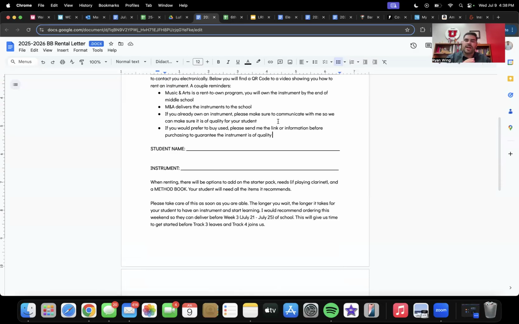And then if you already own an instrument, a lot of students have already sent in their instruments to me. If they already owned it, fine. We've checked them all out. They all look good so far. And then if you'd like to own, again, you can feel free to purchase on your own. Please send me a link if you do. Music and Arts tends to have deals in January or after your first year where you can buy out of your contract and it saves some on interest and sometimes they'll cut a deal. So again, renting is the smartest thing to do right now if you're one of those people, especially if your student could potentially switch instruments later on.